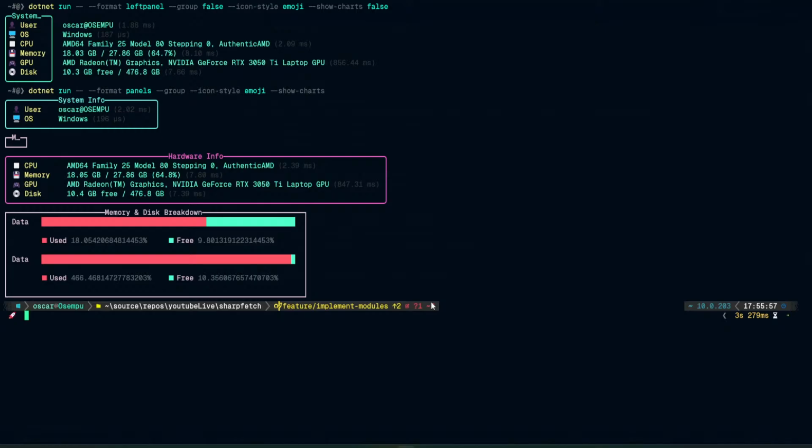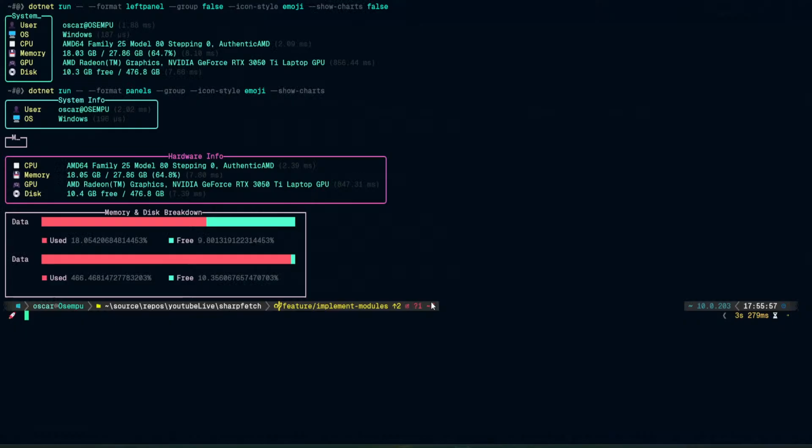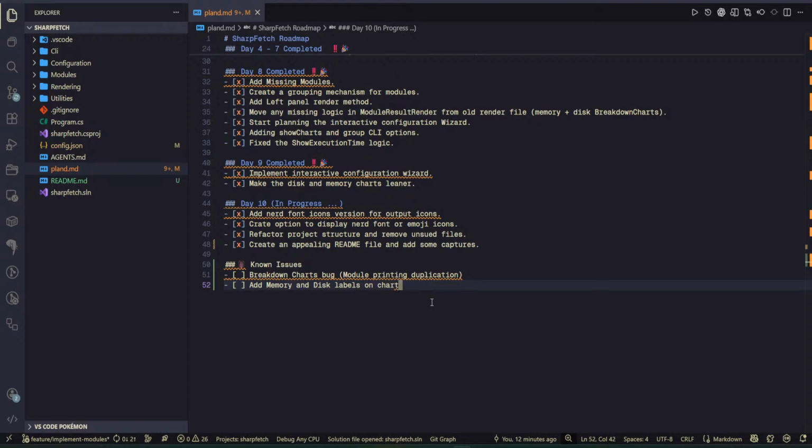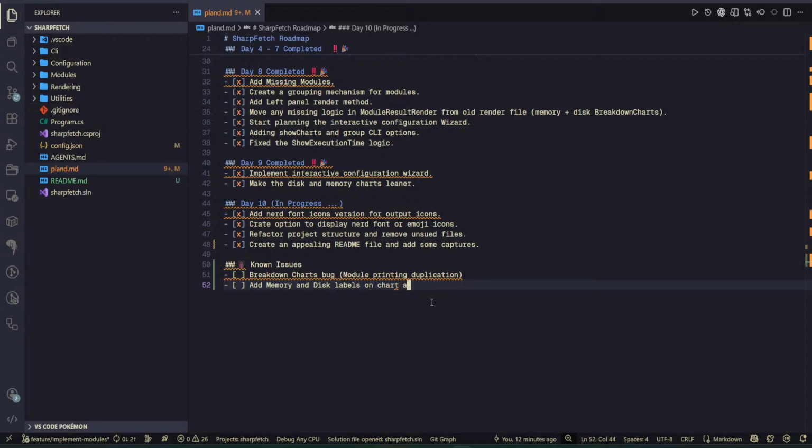So the second issue or change that we could make will be to add memory and disk labels on chart. Yes. Oh, and add icons. Oh, also, add the missing modules to the config wizard and remove non-existing ones.